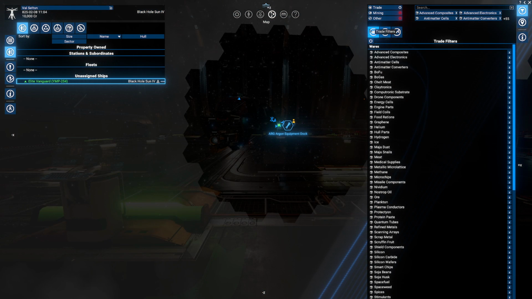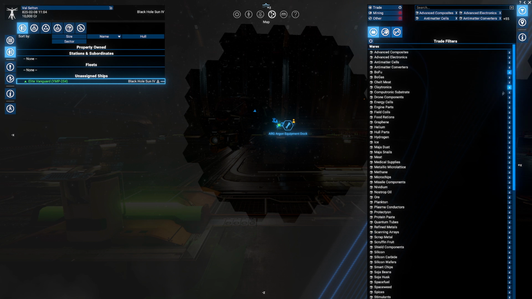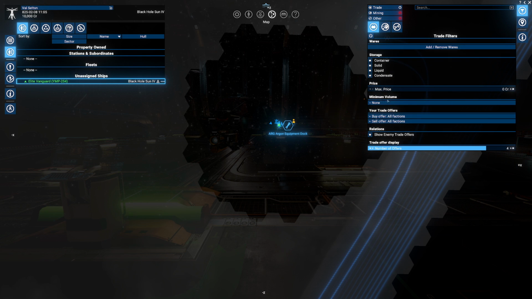We don't have much information, but I'll just remove all of them so they're all off the screen. You can also change the pricing, the maximum pricing. You can change how many offers there are, up to 5. You can also show the enemy trade offers if you want, and you can change this down as well. So you can have a little bit of a fiddle about with it.